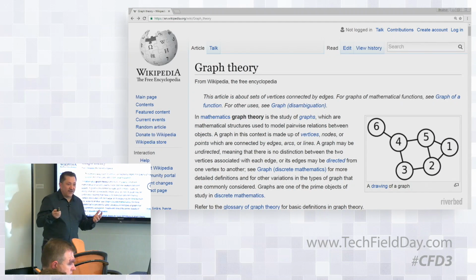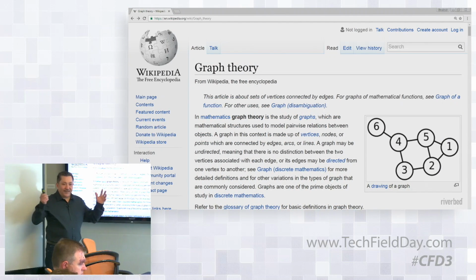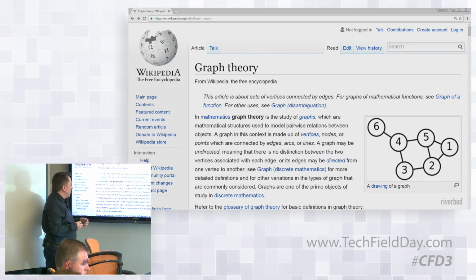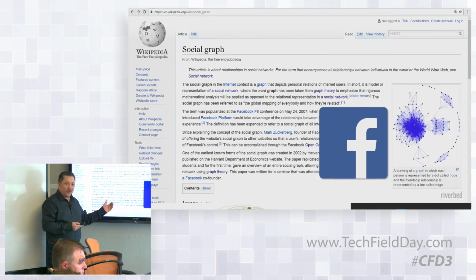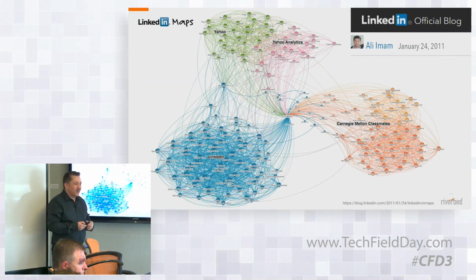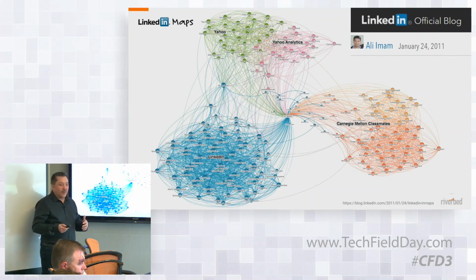This is based on graph theory. So this is not just the mapping, the visualizations of Sankey flow, but under the covers, we have a model of relationships, just like Facebook does to know who your friends are, LinkedIn doing the same thing. You never see these maps in LinkedIn and Facebook, but it's the underlying structure that helps us figure out that you're friends with them and they like certain movies, so you probably will too. I'm going to send you an ad.